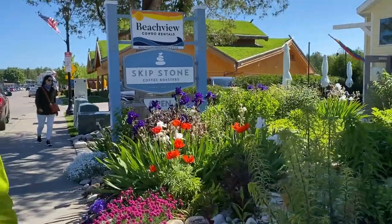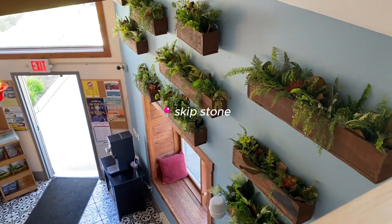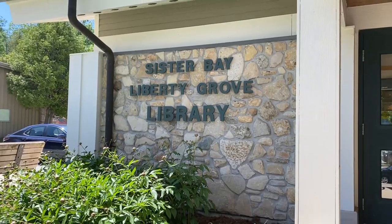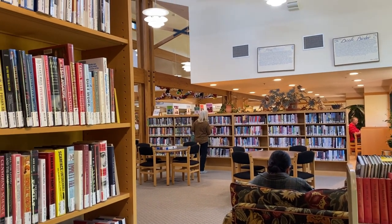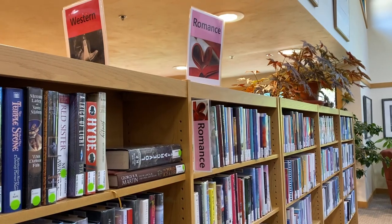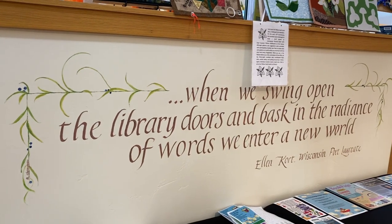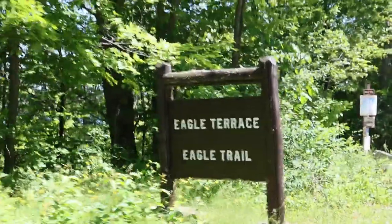Day 3 — are we surprised we're back at Skipstone? No. We decided to check out the little loft area on top. My mom got a matcha and I got their cherry white mocha with oat milk. Of course I'm also checking out the library — it was the cutest little area. They had an awesome book sale going on: two dollars for hardcovers, one dollar for paperbacks. I found the romance section, of course. I ended up not getting any books because I do not need any more. We ate a little pre-hike snack of a scary-looking fish.